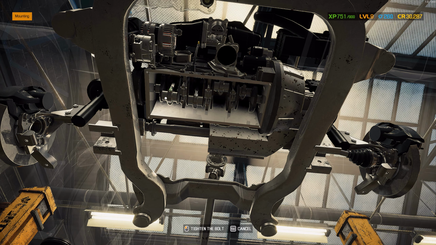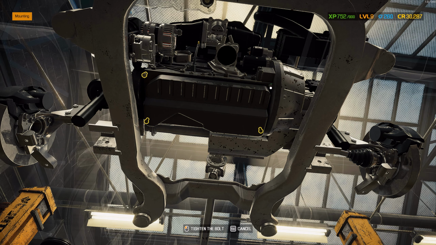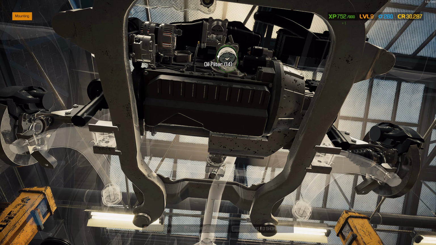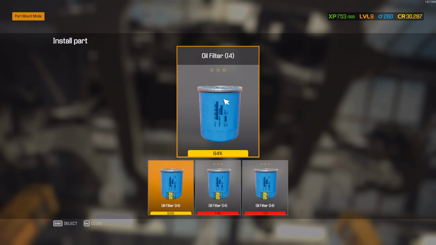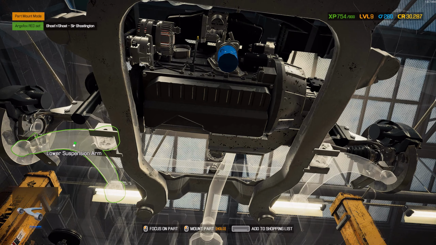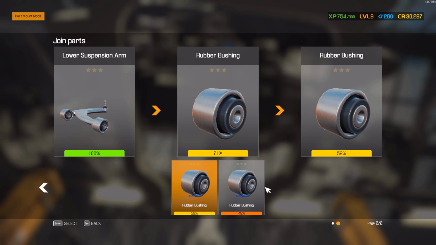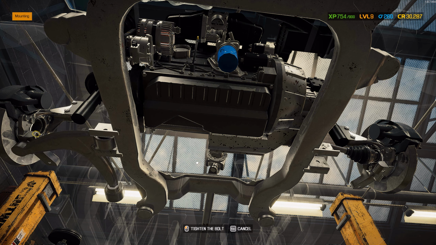Now the pan comes in. There we go. Oil pan. 100%. 650%. Alright, now put the oil filter in. Old one. Oh my god. It's just no. We have some 49. There we go. Lovely. You get all the old stuff back.